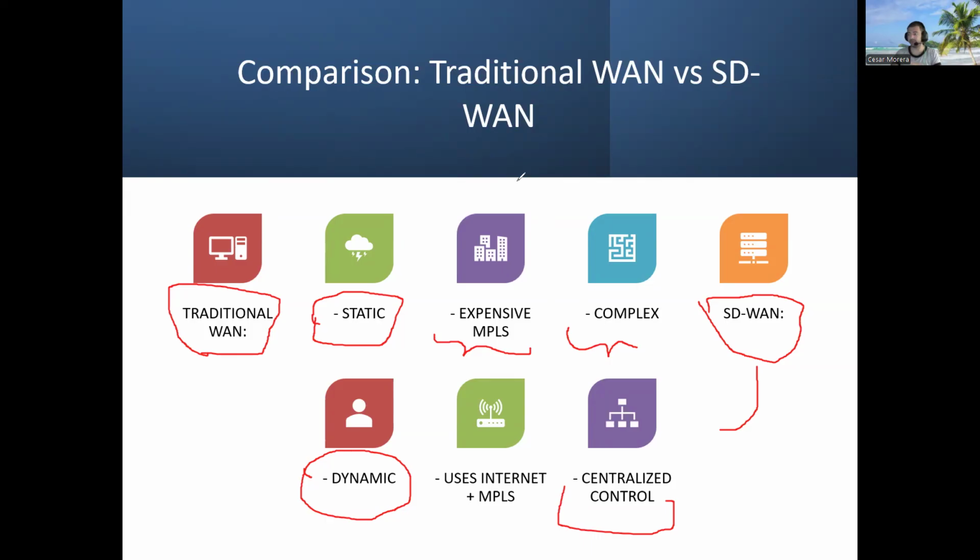SD-WAN is more proactive, dynamic. It uses internet plus MPLS. It's a centralized control, a single pane of glass point of view where you can do the administration for everything. Even with vendors like Meraki, you can do the administration for routers, switches, cameras, access points in a single point of view monitoring system. And that's the way that SD-WAN is coming along during the last couple of years and that integration.